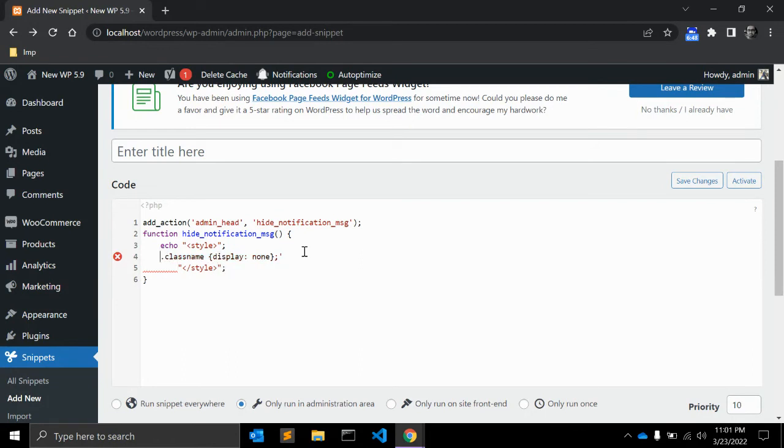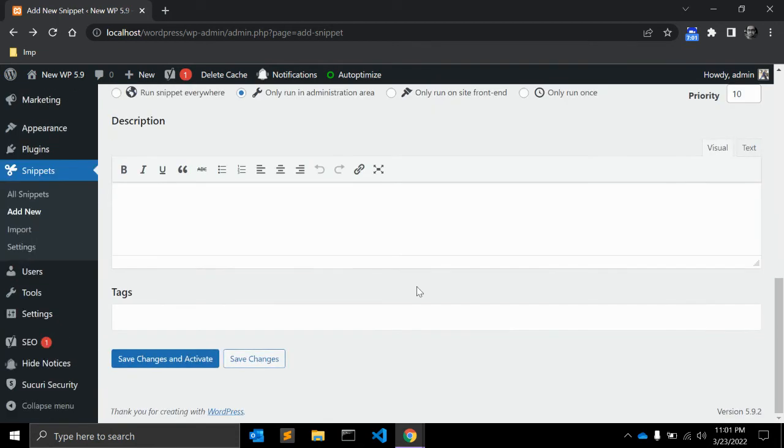Here you don't require any single quote, so let me remove this. So this is the syntax. Let me save the change.